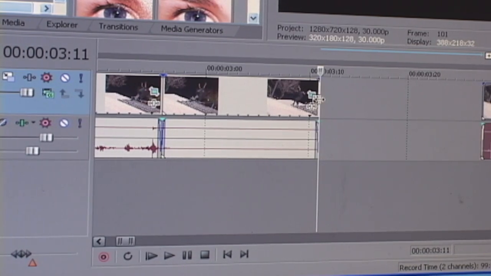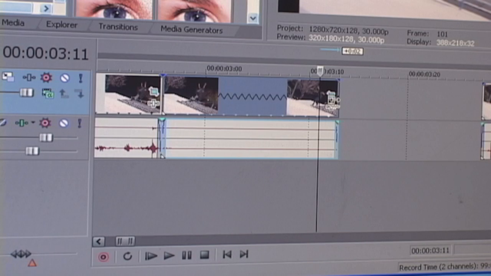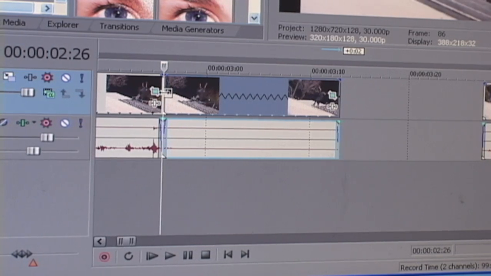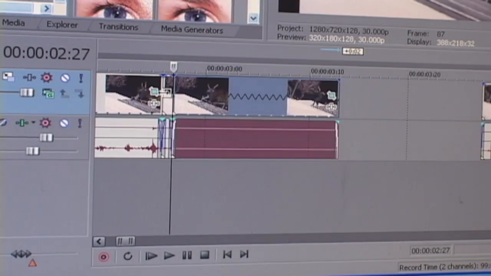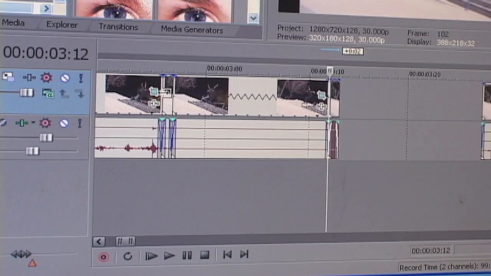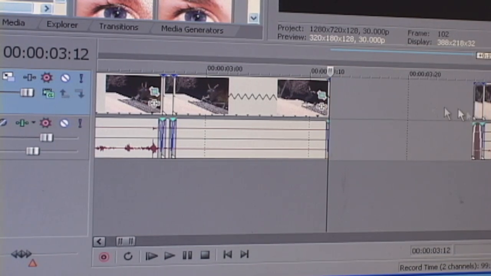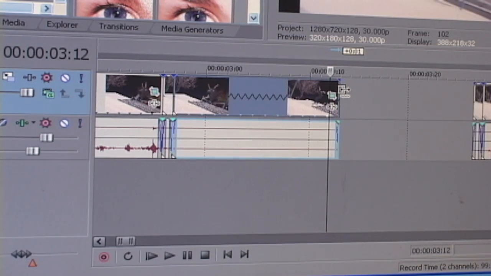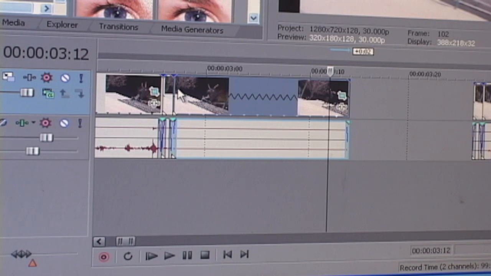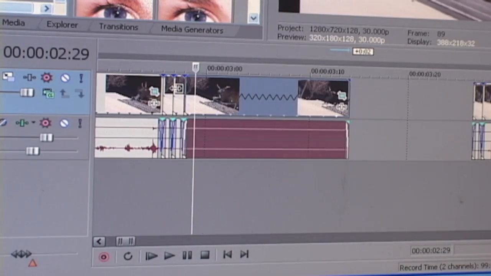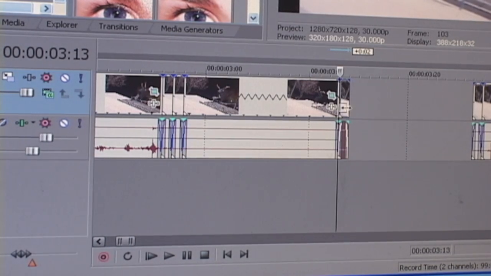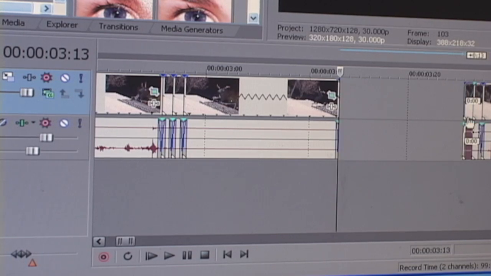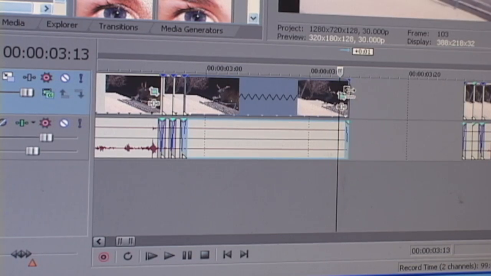So the first thing you do, hold control and right click the right end, and stretch it over two keyframes. And then go to the left end, go one keyframe, split it, go to the other end, and split it. And you want to do that like 7 or 8 times, because that usually gets it like a nice slow ramp, and it stretches it out like perfectly. So let's do that.